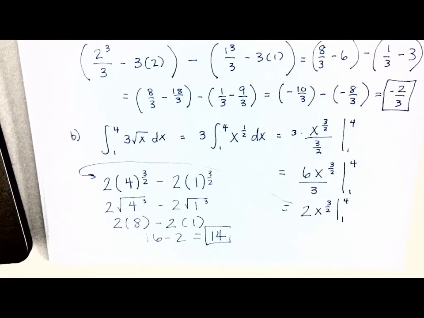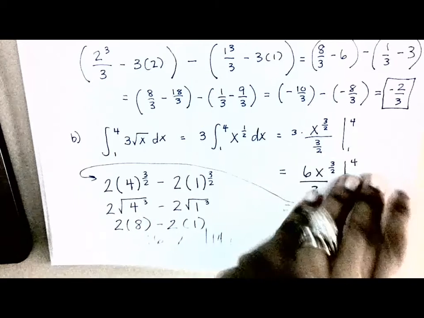14 is the answer. Okay, questions about just straight antiderivative or straight integrals, f of b minus f of a? So the only thing that's hard here again is the algebra. Okay? That's the thing that's going to get you, is those rational numbers, like the fractional things, your fractions, roots, your brain.